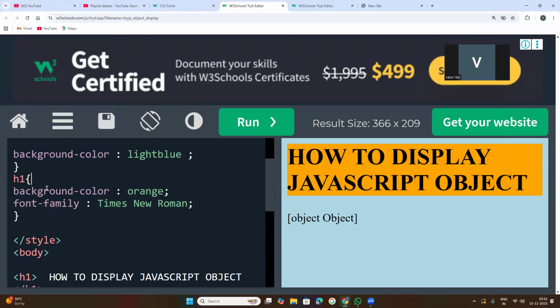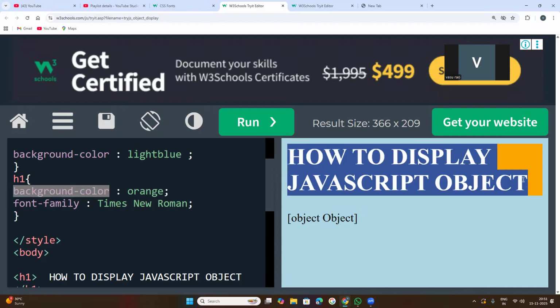So here, as I told you, this is the selector of the header element. Here background-color is the key, and orange is a value I have assigned for this key, so that the background color of this header will be changed.